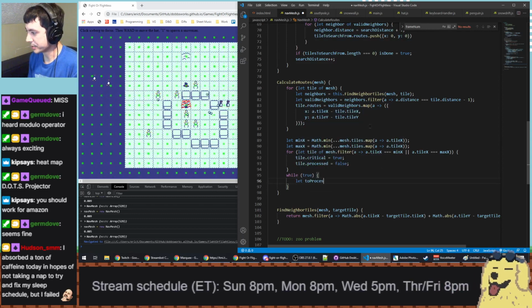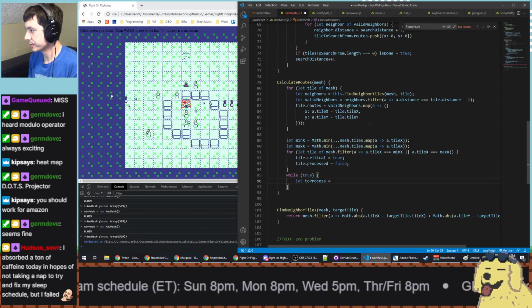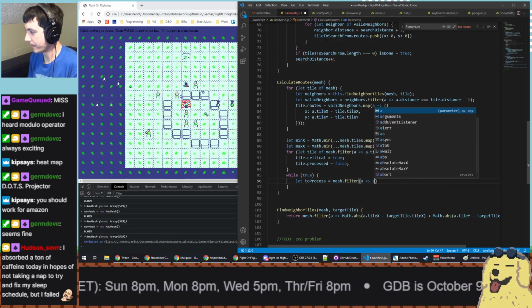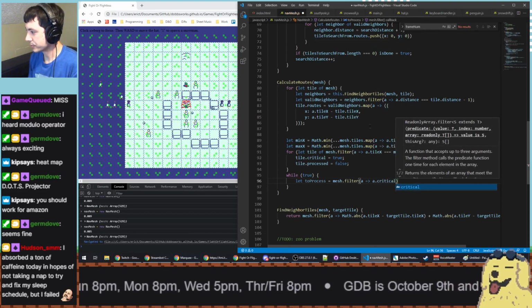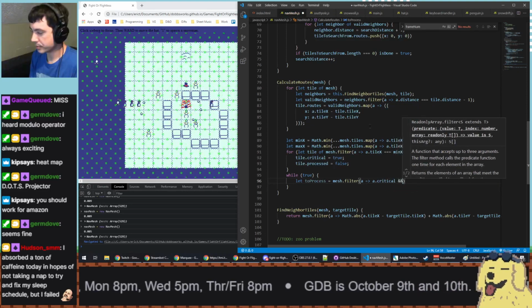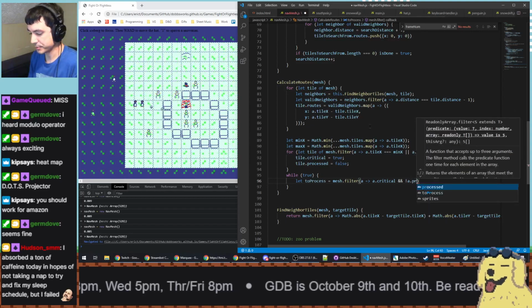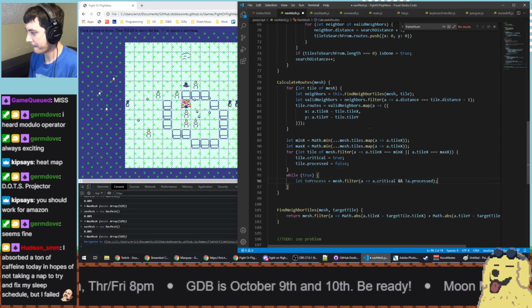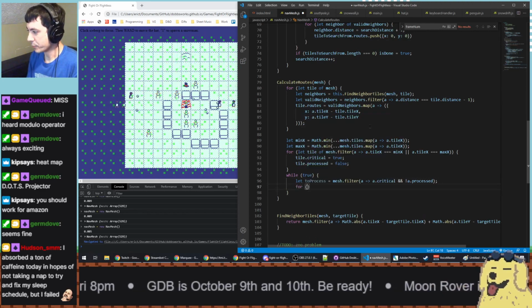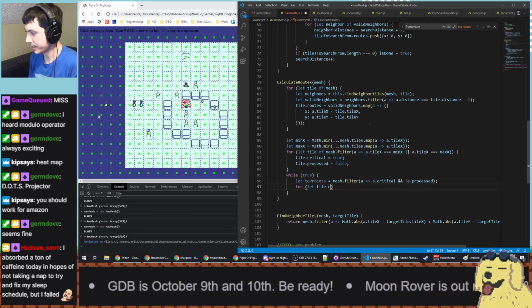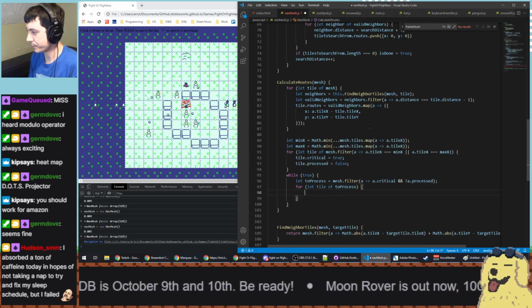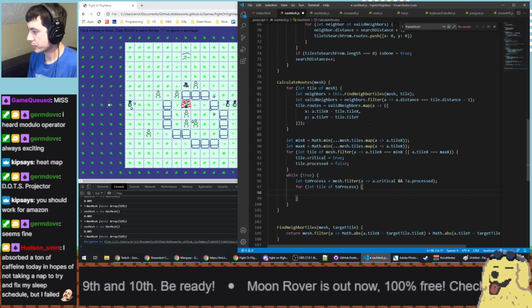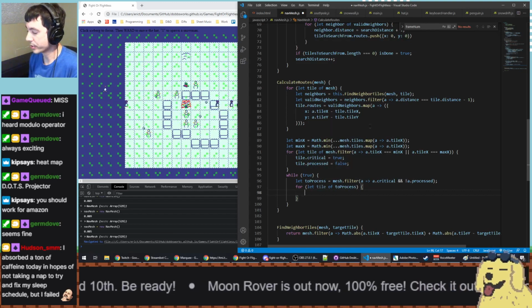Let toProcess equal mesh.filter where it's critical and not processed. I guess. Yeah. For let tile of toProcess, what we're gonna do is we're gonna look at the routes.